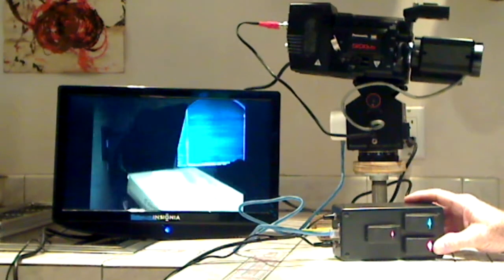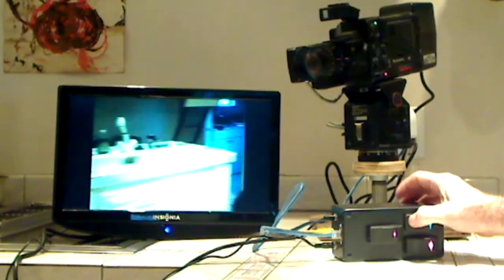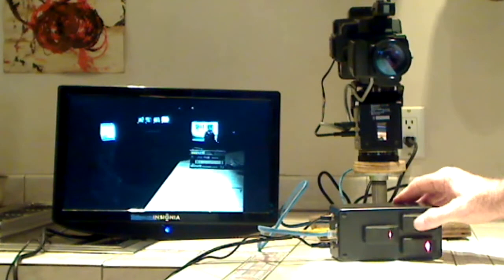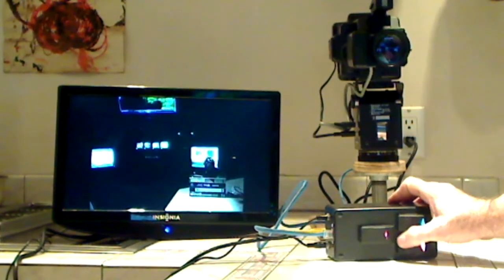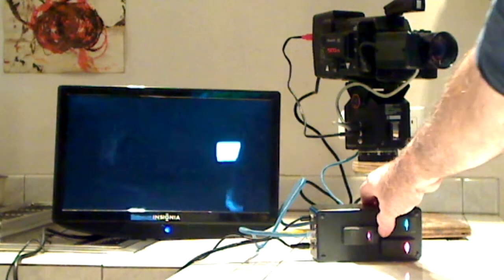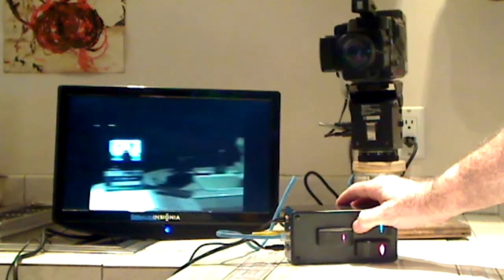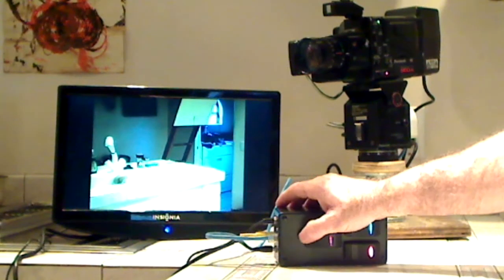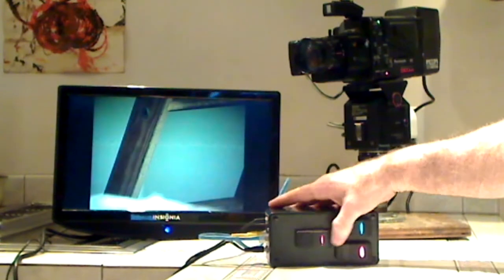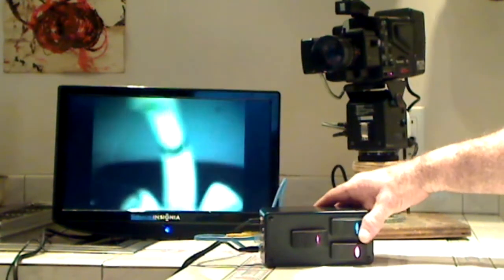This controller has lit buttons. I spent about $26 on each lighted button — they were expensive, but I needed them. When you're sitting at a monitoring table in the dark, you can't see regular buttons. If you know what I'm talking about — you're working in a dark area, looking at your monitor — you need those lit buttons. I did a couple of weddings, did a five-camera shoot at a wedding; I could sit at one table and just work the remotes. That was awesome. But now I've moved up to HD cameras.